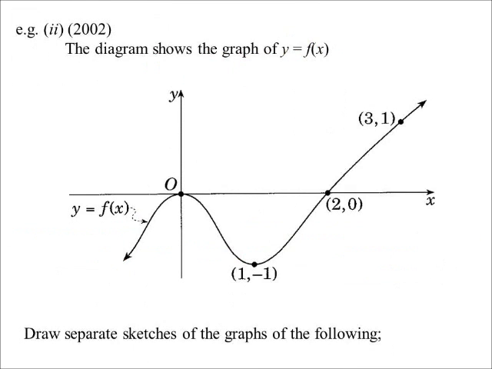Okay, let's have a look at the 2002 one. Here's their random graph. Again, they didn't actually give us an equation of this graph. So I'm just going to guess things like, well, that's a double root there. That's probably a single root there, because it looks like it's cutting through like a straight line. But I can only guess, really. They've told us where -1 is, and +1 over there. So they've given us some sense of a scale. They could turn out to be key points, as we've seen.